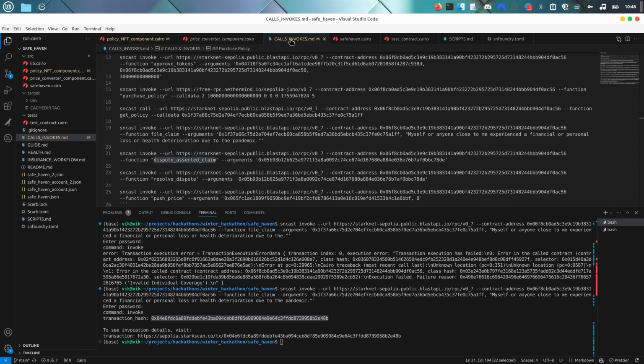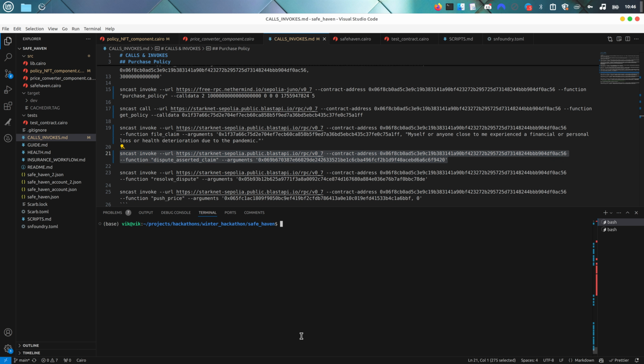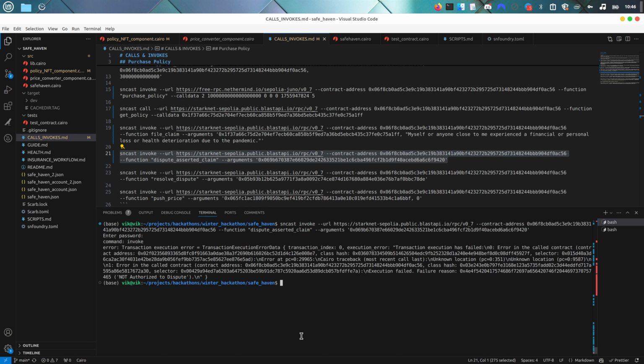Now coming into my script, I want to dispute the asserted assertion. So I'll use this assertion ID and try to dispute it. This is now how it goes. It is raising a not authorized to dispute. This is where I'm continuing to use the Oracle.